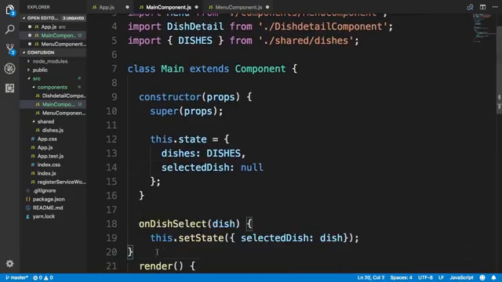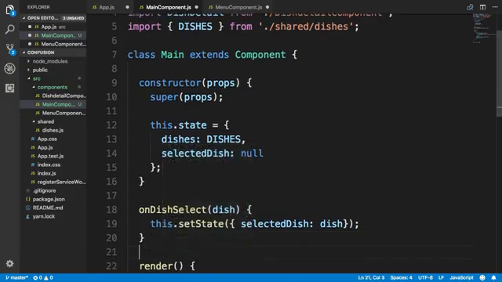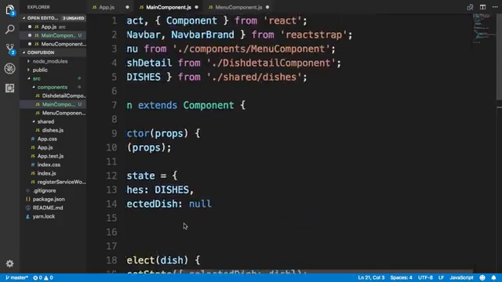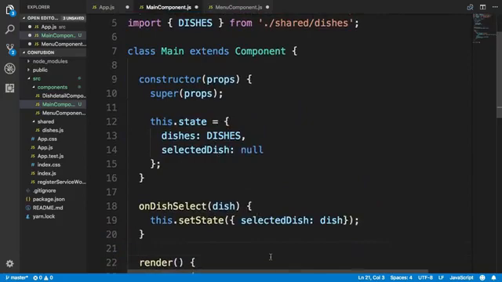So that the main component is responsible for everything related to the state of my application. So the selected dish will also be tracked by the main component, and that is going to be supplied to my dish detail component from here.